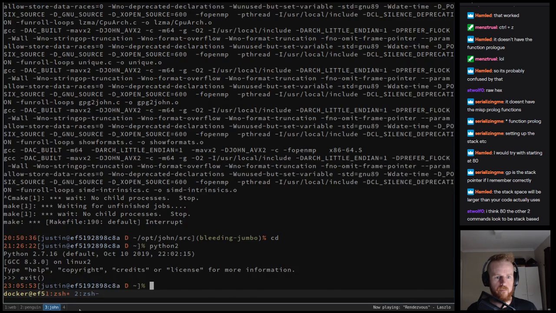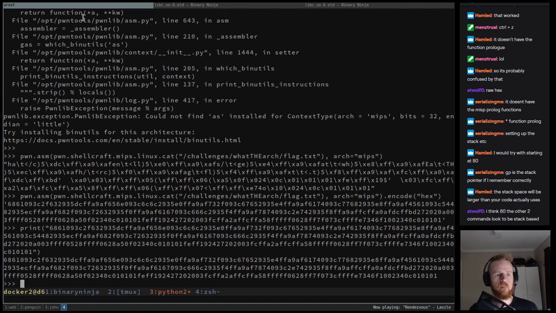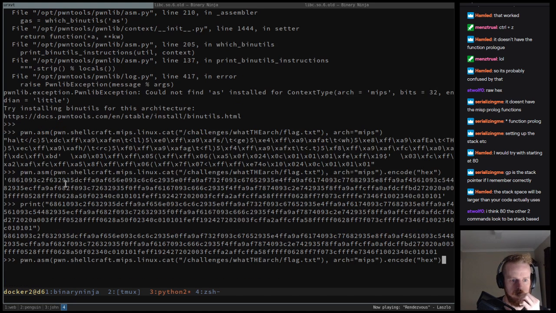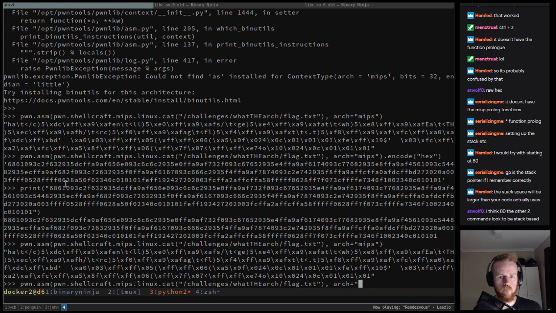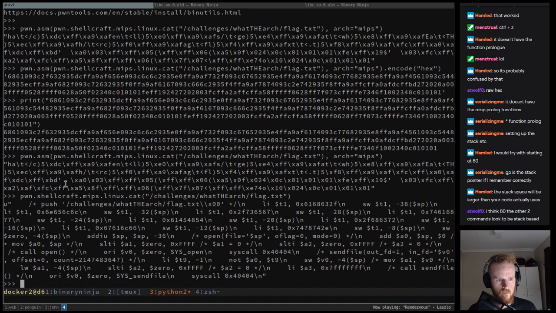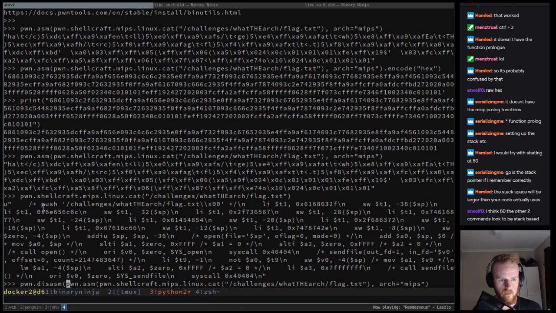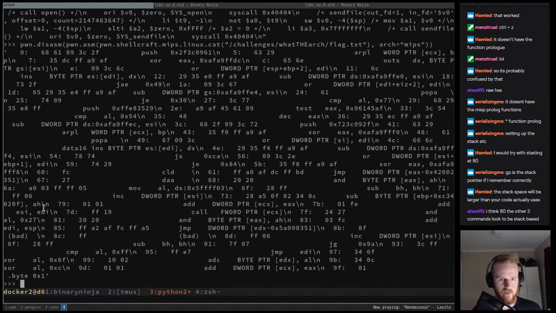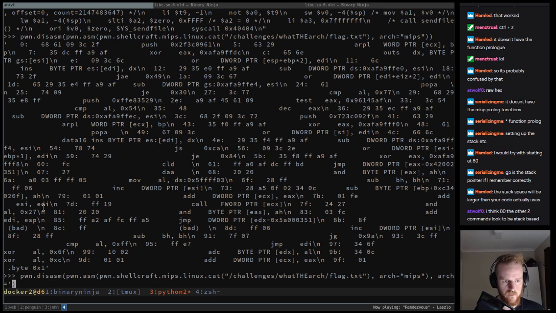Is that what this is? Dot disassemble that. Does that work? Arch equals MIPS.